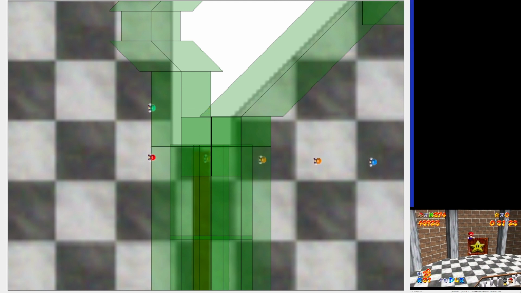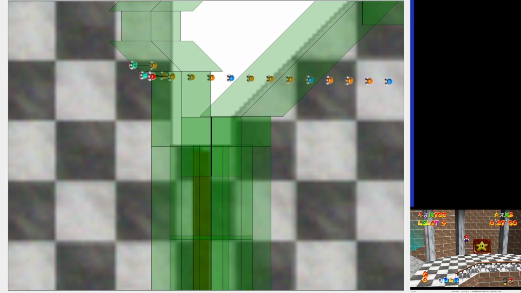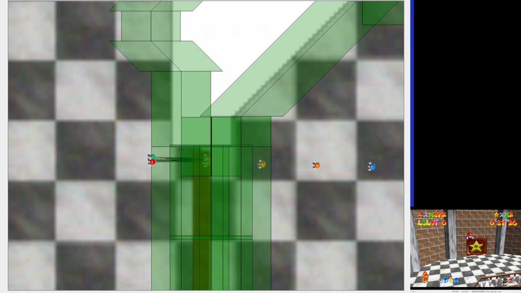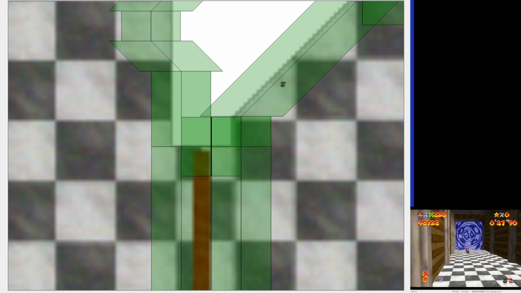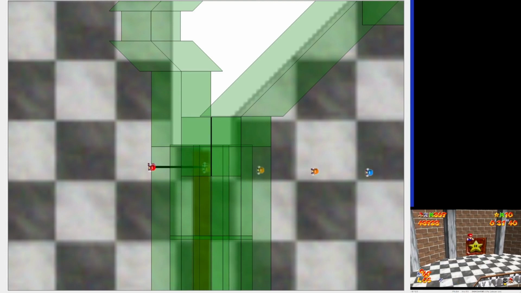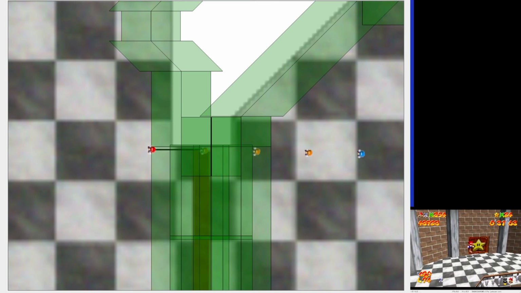Now, once we do get pushed over, and we're up here, we're gonna want to start holding left to actually get this launch to happen. If I hold up left, see, he drifts over and he just clips. I have to hold pretty close to left notch.